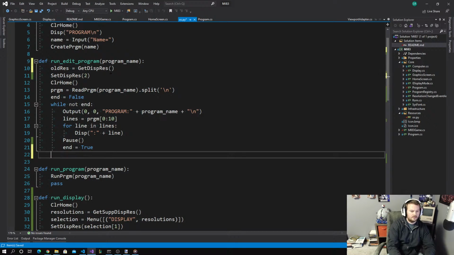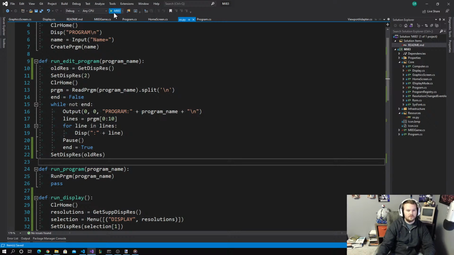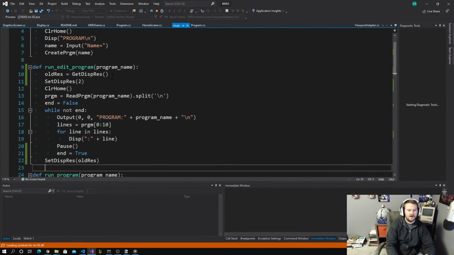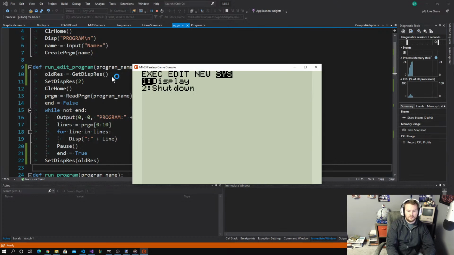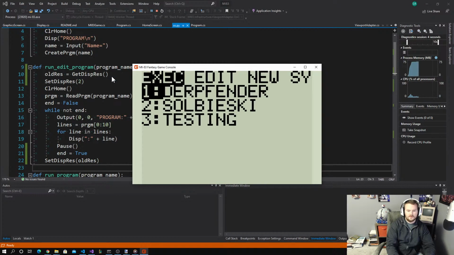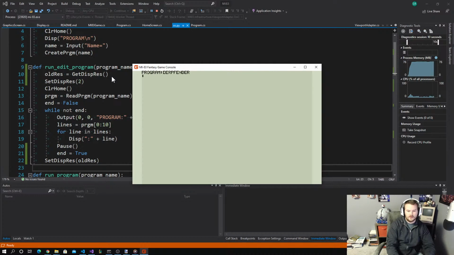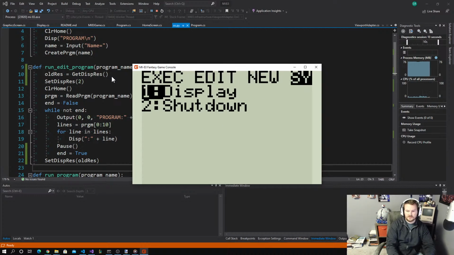Then down here, when this is all done, I will go set Desprez to old res, restoring it to what it was. So if I started off at this resolution, and then I go into the editor, and then I exit, I come back to the resolution I left in.